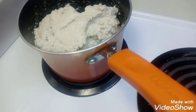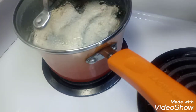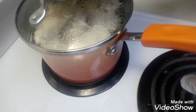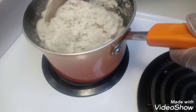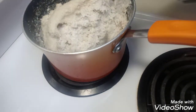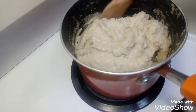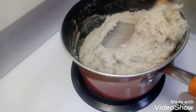My pot is on the stove. I said I'm not going to put too much water, but I think I'm going to need a little bit, not much. This time I'm going to cover it up and let it steam for about 5 minutes. At this time I'm going to give it a stir. I'm going to give it a stir one more time. After that, I'm going to divide it into two portions and then start my Kenkey.